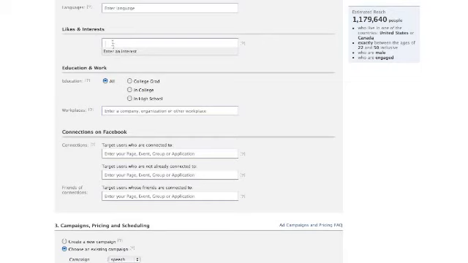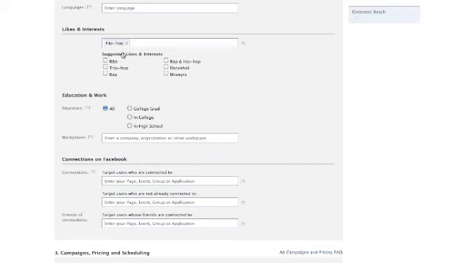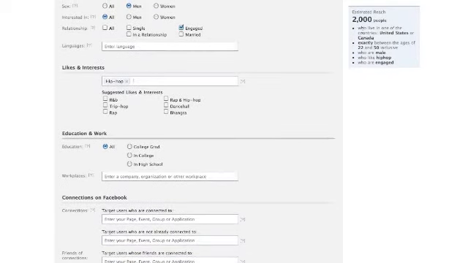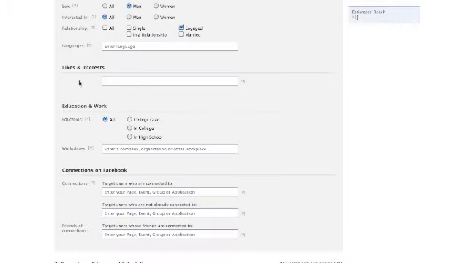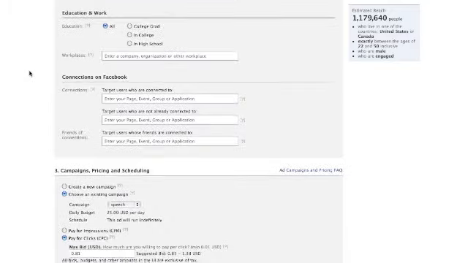Here you can enter an interest. For example, maybe we want to target someone that's interested in hip-hop. We would just type in hip-hop and then click there and it would be added. As you can see, there's 2,000 people that are getting engaged that are interested in hip-hop. Let's just get rid of that. So that is basically it.